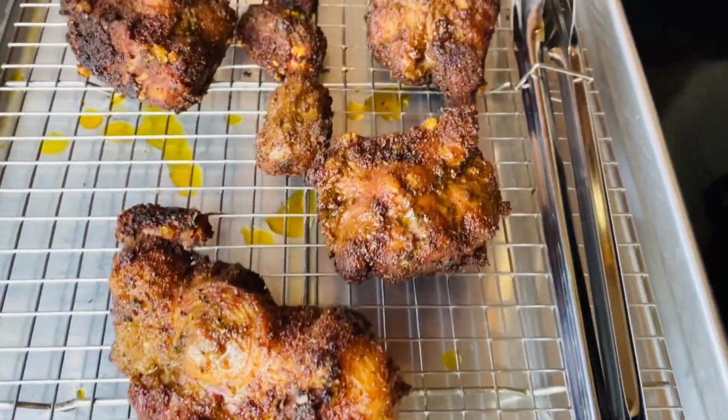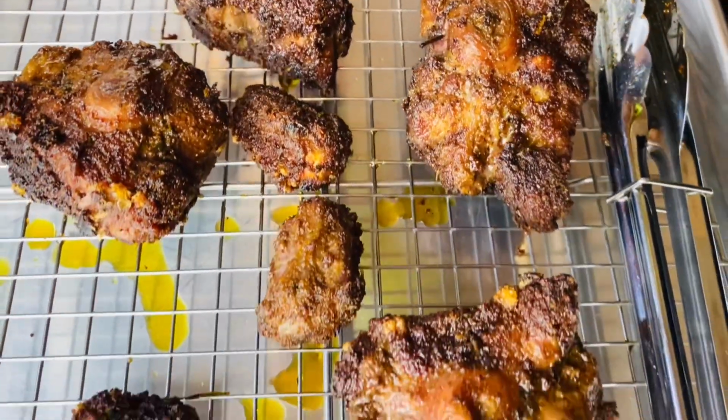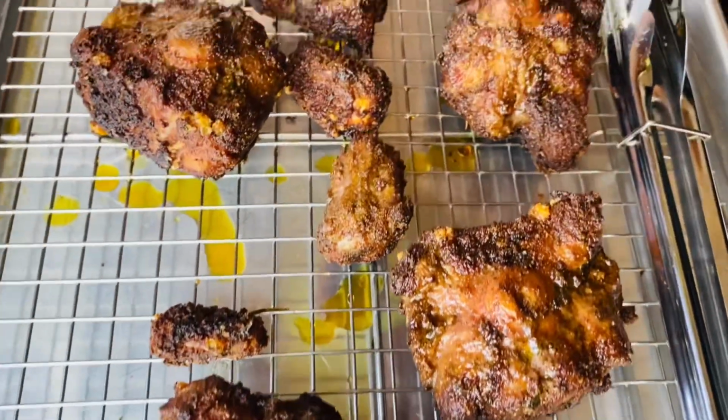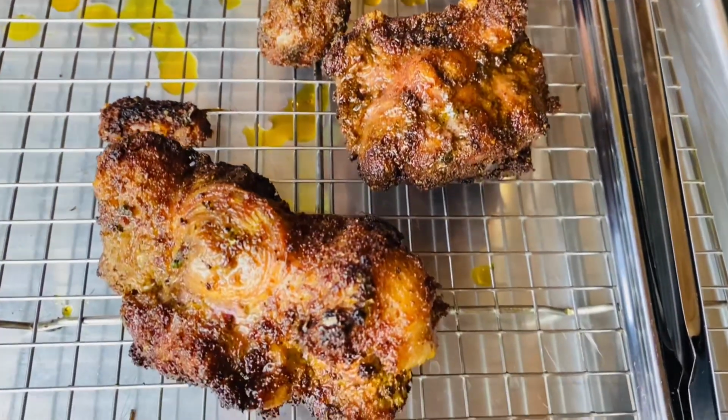Alright guys, so our stove has preheated. Our oxtails are brown, don't you think? Let's move on to the sauce and getting this dish in the oven.